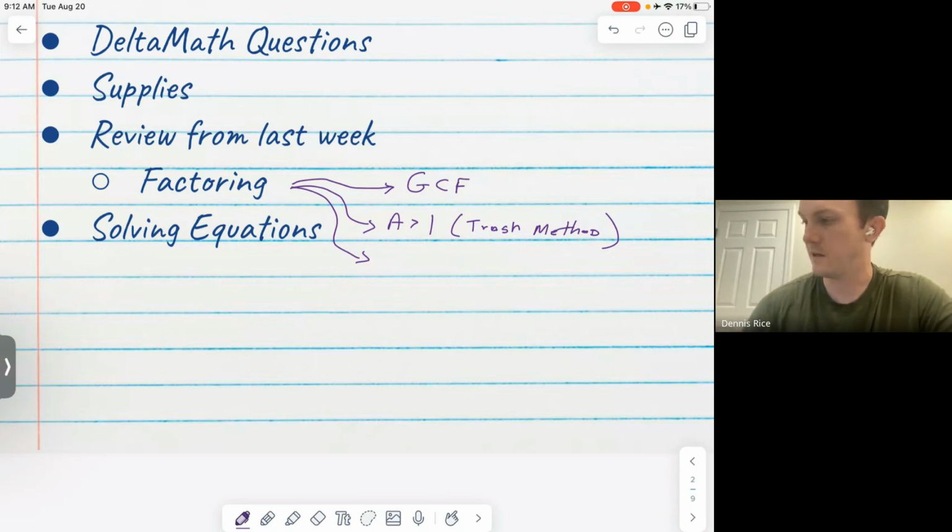Dots. Did anyone say dots? I've seen textbooks and different teachers call it different things. I call it dots. I've seen dots with a P, perfect squares. I like the T for 2 in there. I've seen DOS, but dots, difference of 2 squares. We'll do a little recap on that. And then I guess just our regular trinomial, we call sum product. That was when A equals 1.